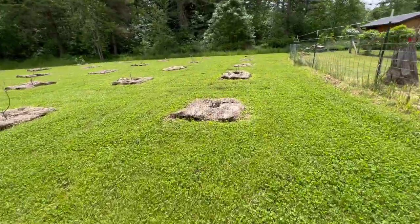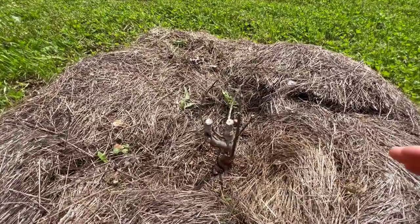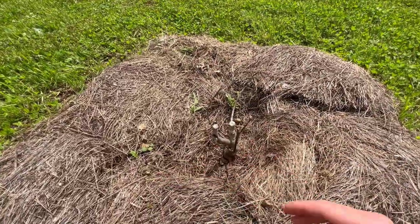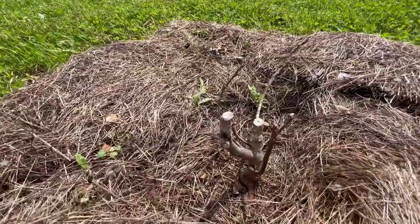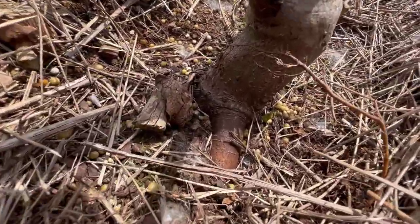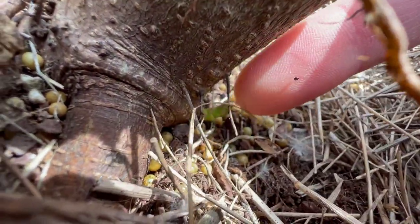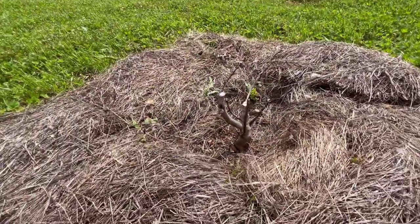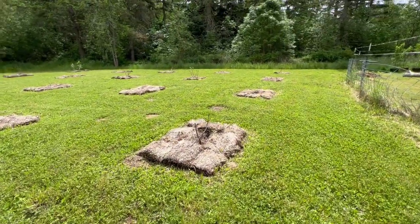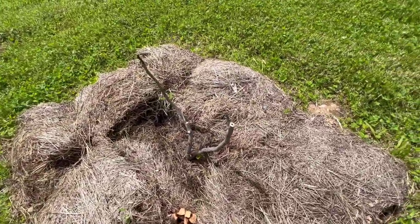Down here we've got our Black Madeira KK — this was the one I actually got from KK Keith. All my good cutting material from it — this thing was up here — I took it all and sent it to Wesley over in England, though I don't know that he got any of them to take. I'm going to make sure he gets some of these eventually when it gets up in size. I was a little worried about this at first because all the top stuff died back, but right down in here we've got a little branch coming up. The roots are strong, it was a good thick stock, it's going to come back. That was my Black Madeira that I bought directly from KK Keith. I know there's debate on all that — some people say they're all Black Madeiras and it's how you treat it. I just know where I got it from.